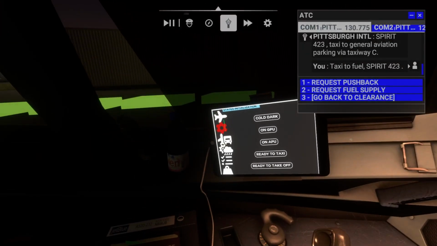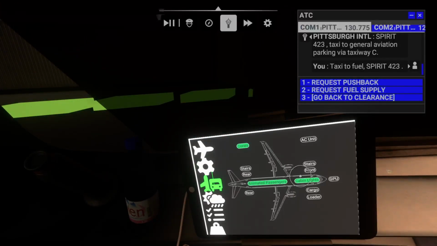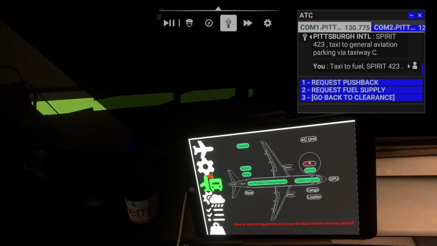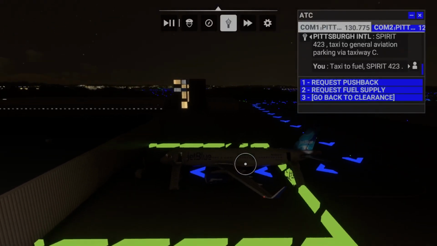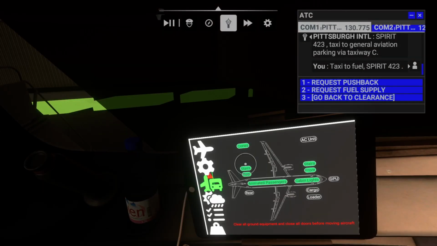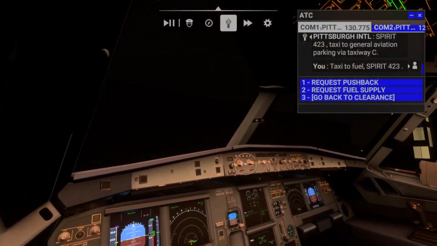Okay, so what we gotta do is we come over here. Let's go to the services. Let's open the front door. Let's open the rear door. Cones are set. Stairs connect and stairs connect. Keep panning around this way. Should see stairs. There we go. Passengers can get off. Engines are shut down. APU is running.